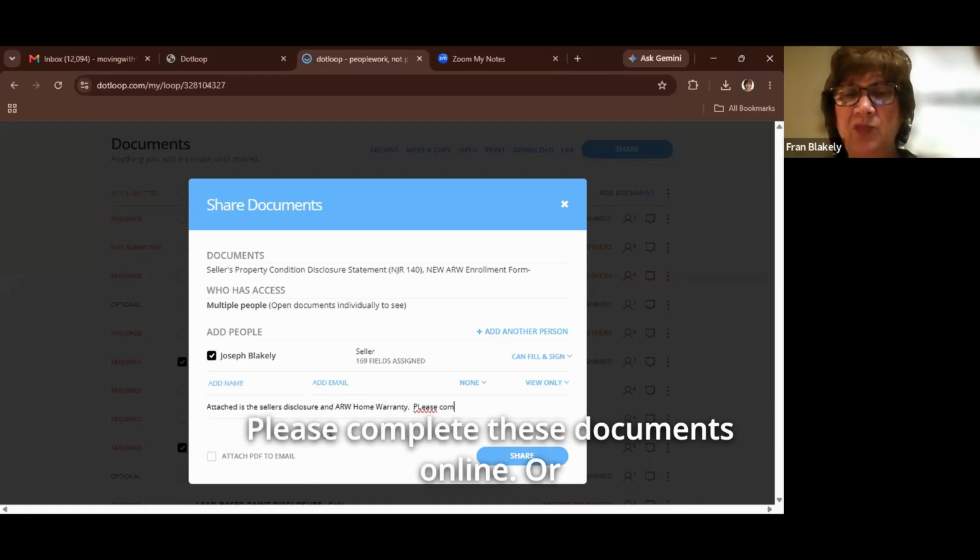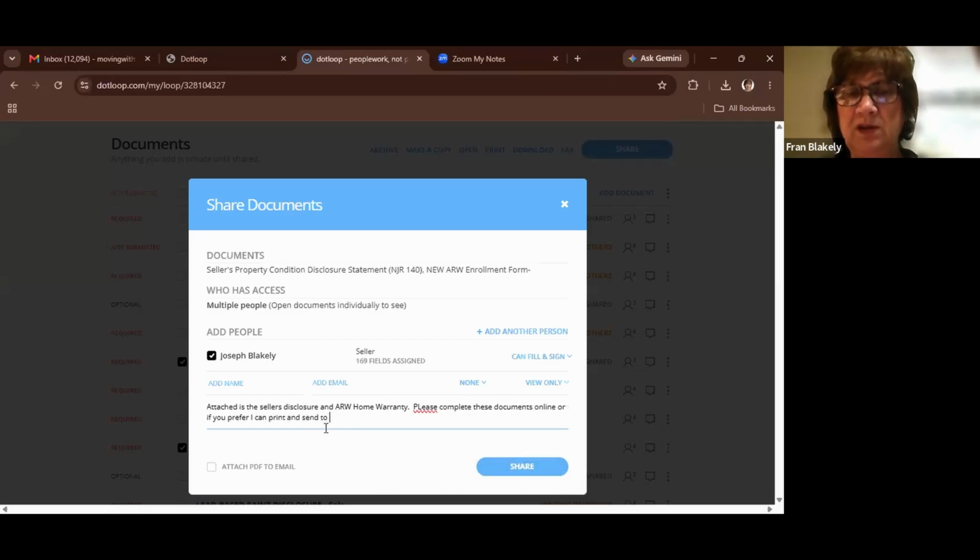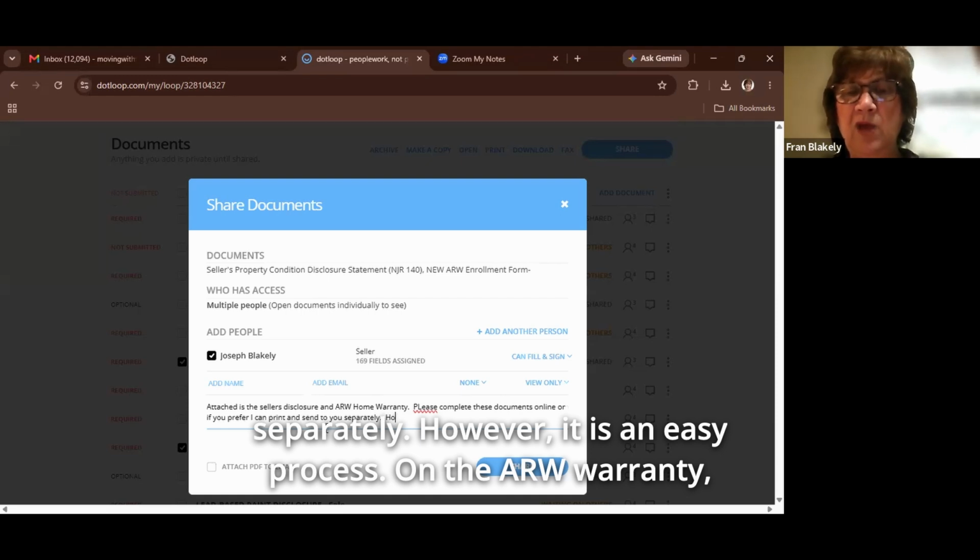Attached is the seller's disclosure and ARW home warranty. Please complete these documents online, or if you prefer, I can print and send to you separately. However, it is an easy process.